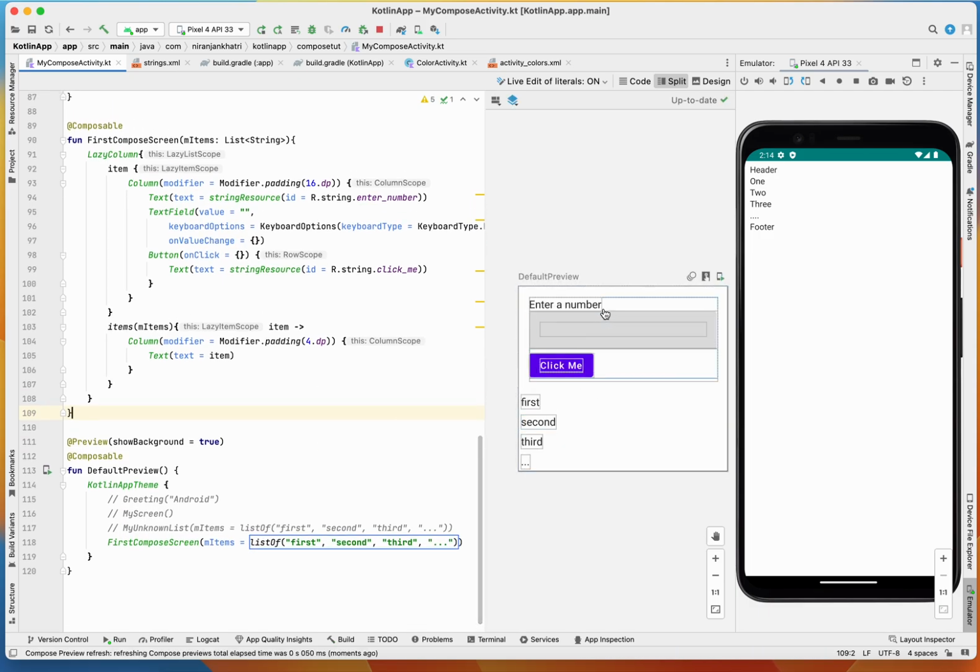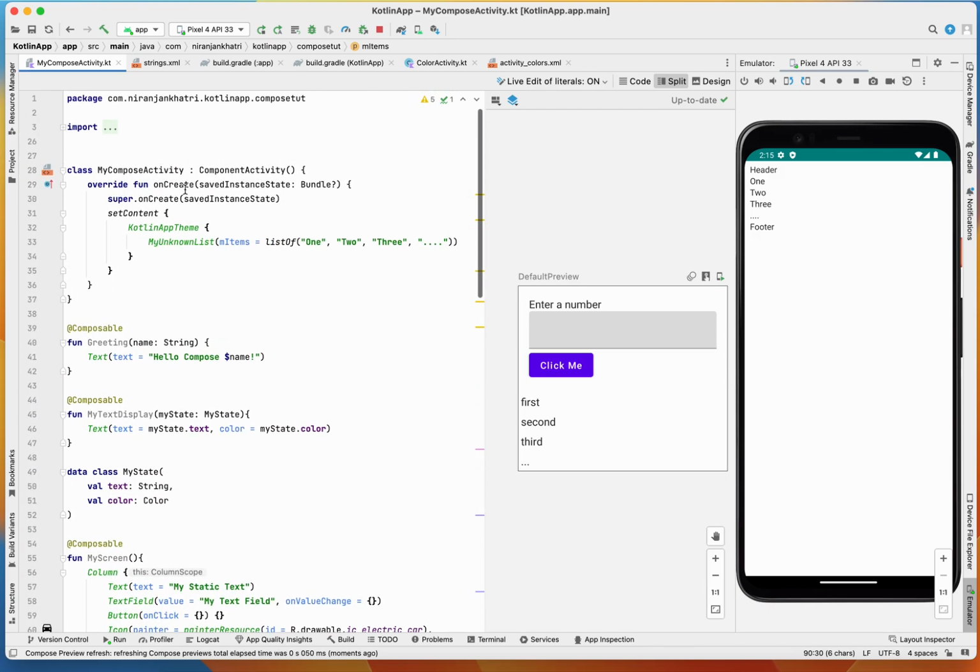We can see that we are able to create a text and then a column with the text, text field and a button, and another column with the list of items that we have passed in this list. So it's working.